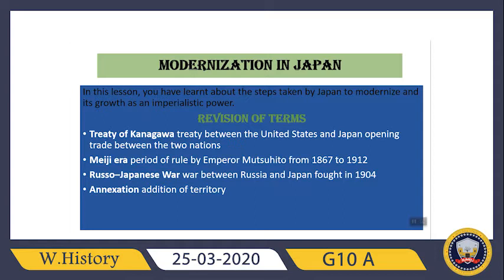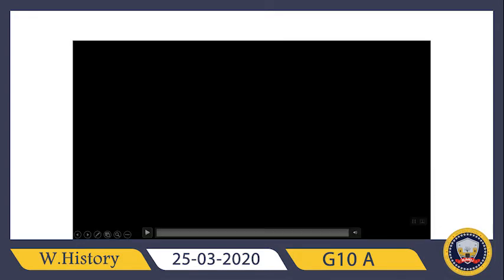After this I am going to play a video about modernization in Japan. You just watch this video, and after that we will revise another lesson, and at the end, don't forget, we will have essential questions. So here I am going to play a video for you. Please watch it.